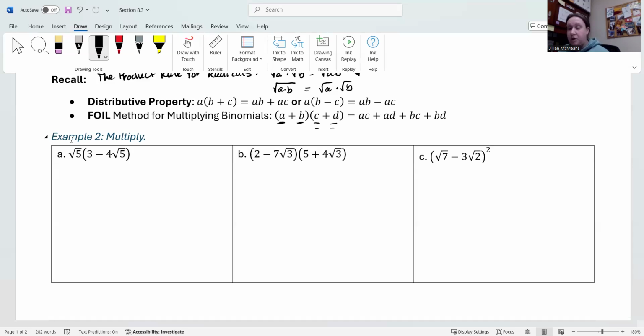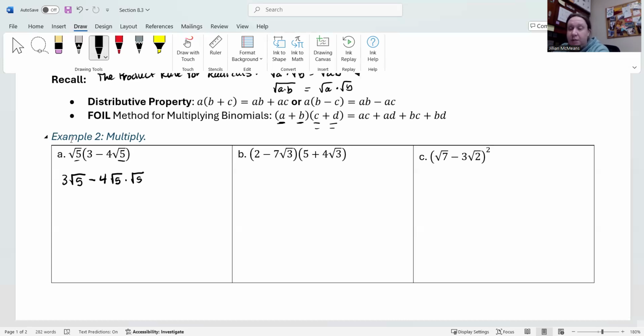So in part A, I'm going to treat the square root of 5 like I would an x or a p or a z. Okay, I'm going to treat it like a variable initially, and then we'll simplify things down if necessary. So when I have the square root of 5 times 3, I just want to write that as 3 times the square root of 5. Then when I take the square root of 5 and multiply it by -4, I'm going to get 1 square root 5 times 4 square root 5. Well, 1 times 4 is 4, so we get -4. And then the square root of 5, just multiply the two of them. So I have the first square root of 5 times the second square root of 5.